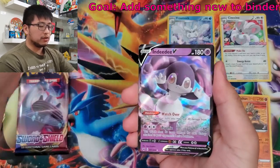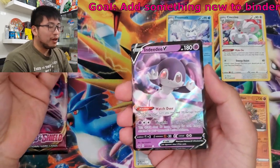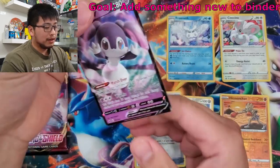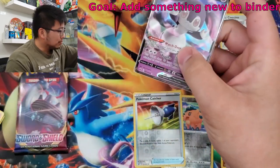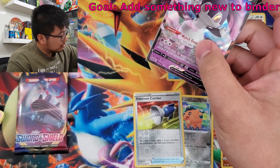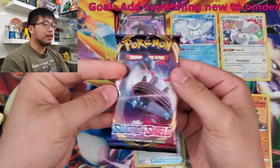I think we have that one in the reverse already. Indeedee V. Which I believe we have already. Indeedee V. I think I have that one. But a pull's a pull. That is absolutely a pull. Okay, let's just leave that on one just now. Lapras VMAX here.